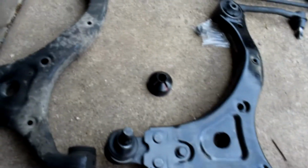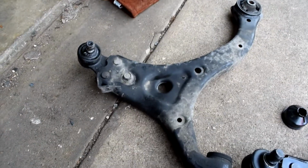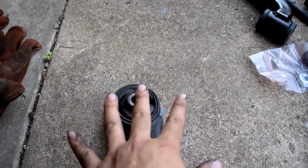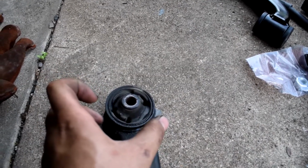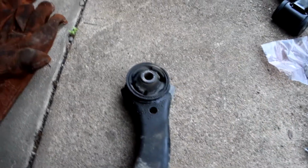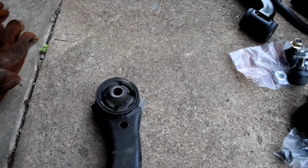Hey, what's up guys? All right, so I got the lower control arms, and it took way longer than I expected, because you know, I'm a dumbass, dude. So this is basically what happened. I was pulling this bolt the wrong way, and I wasted a ton of time, and actually I broke the other side of the nut. I basically had to re-weld it and pull it right away, and guess what? It unbolted. So yeah, that's how I fixed it. I'll show you guys after I compare these two, how I fixed it and what went wrong.